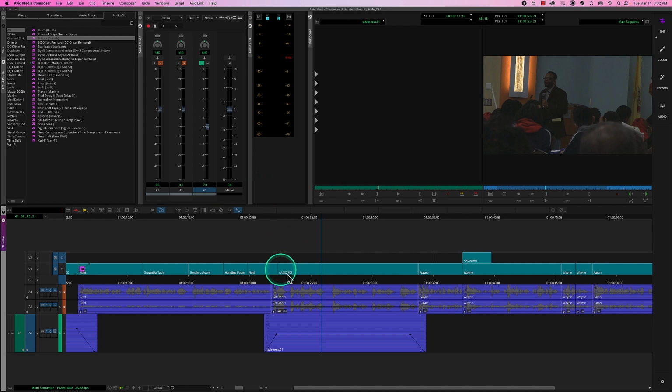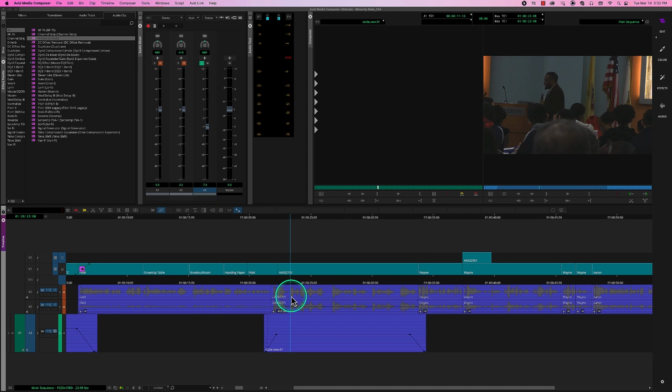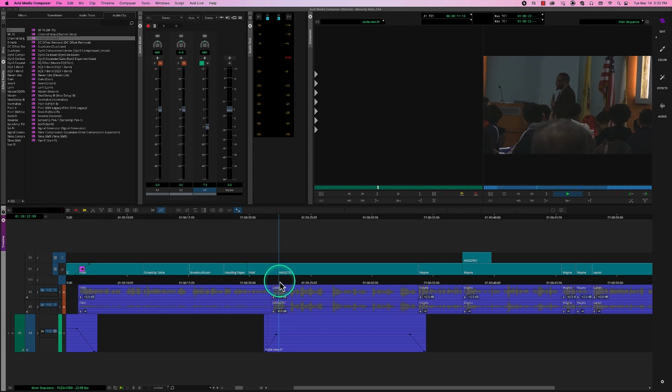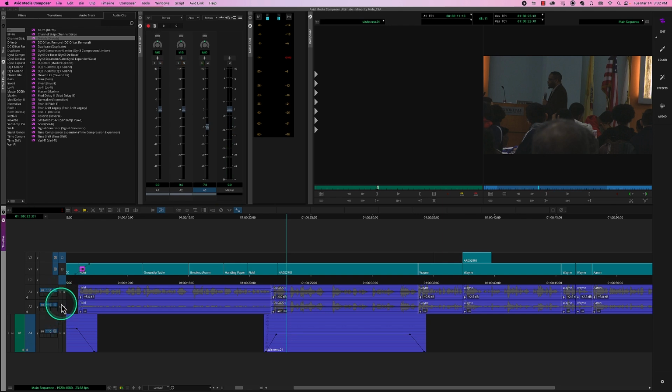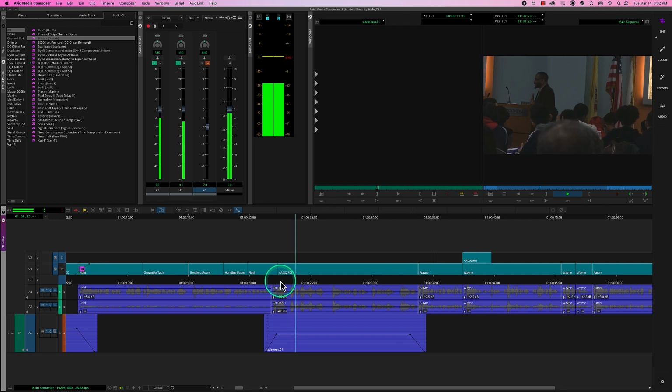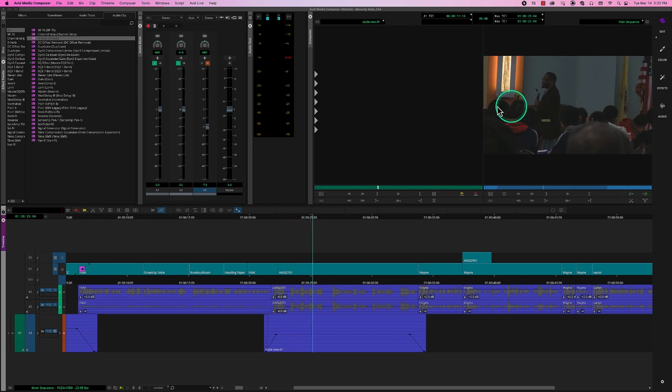I do want to go through here, and on this, we had stereo audio, not the music, but these tracks right here, this guy talking. He's wandering around the room, back and forth, past the camera to the left side and the right side. And maybe at some point the left side is picking up more than the right side. What we could do is pan this if we wanted to.